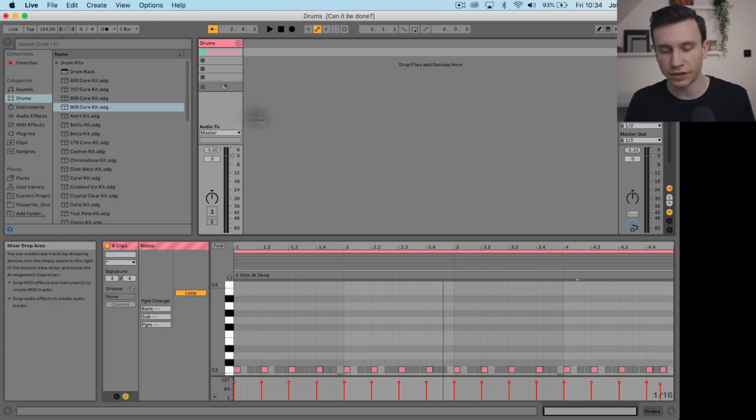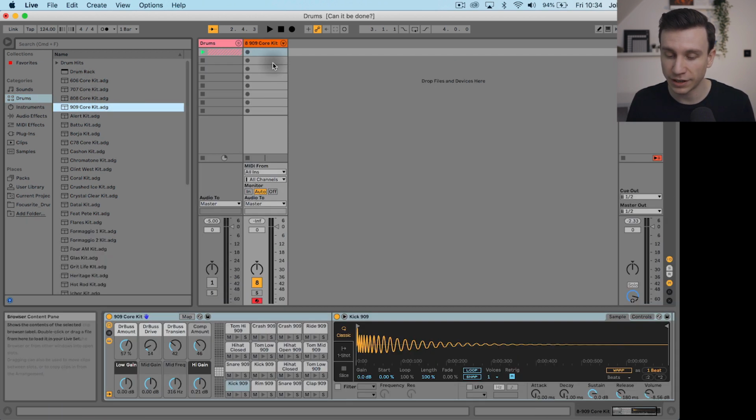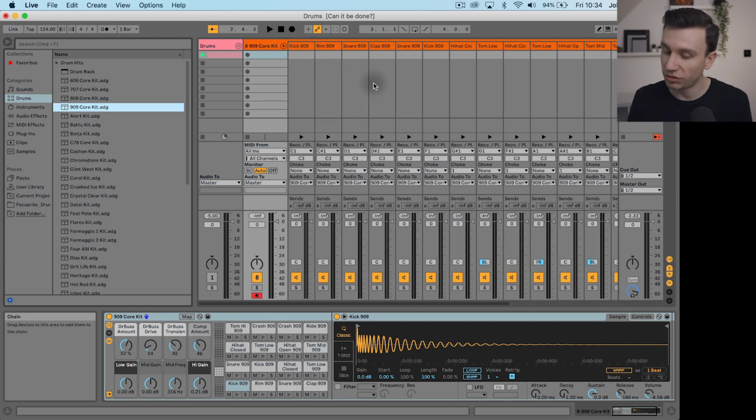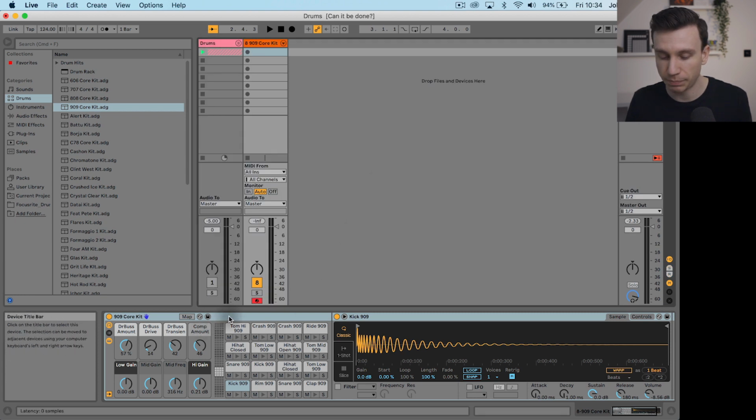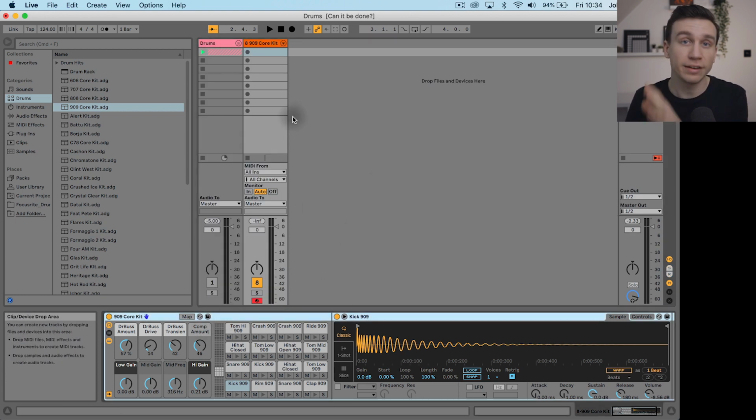So first things first, drum racks. In the drum section on the left-hand side here, you've got a bunch of kits that Ableton have made themselves, which you can load in, like the 909 kit here. This means that all of your drums are coming through just the one track. You can adjust the volumes individually, so you're not just stuck with whatever they are. You can still mix your drums, pan, mute, etc., which is really cool. And yeah, as I say, it means that that's only going through one track. So you're not using 8 tracks for your drums and then maxing out your track count.